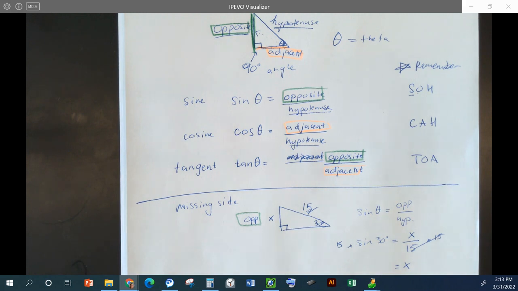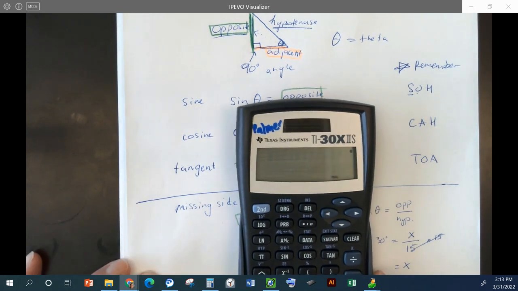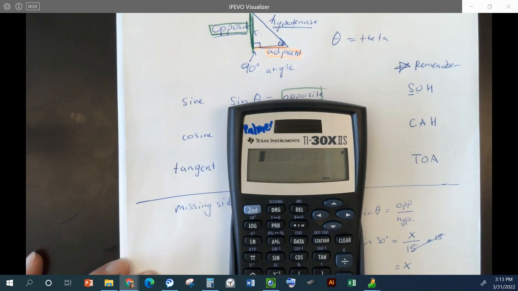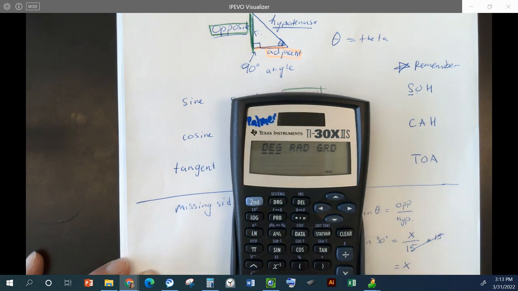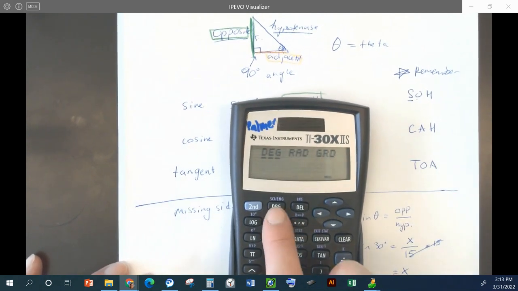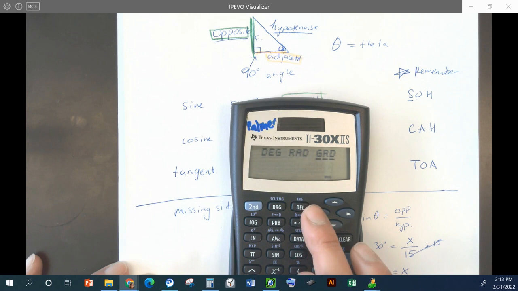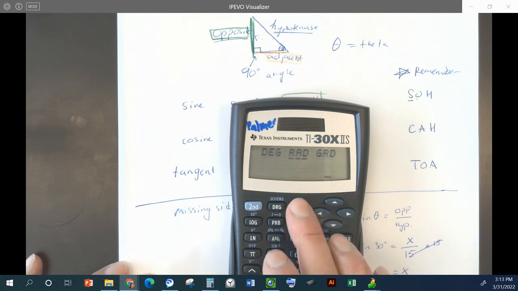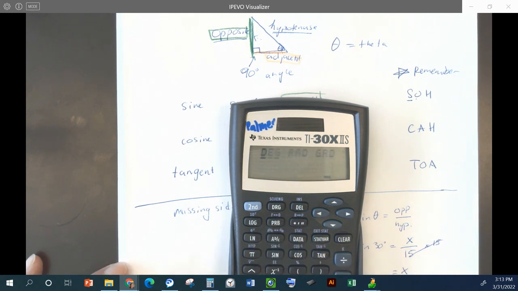So then I have a calculator up here, and you guys can use a calculator too. I think that would be useful. I also need to make sure that my calculator is in degrees. If you push this button on this calculator, DRG, I have degrees, radians, or gradients, and I can scoot between them. We want to use degrees. This calculator is already in degrees, so we're good. So we just push enter.